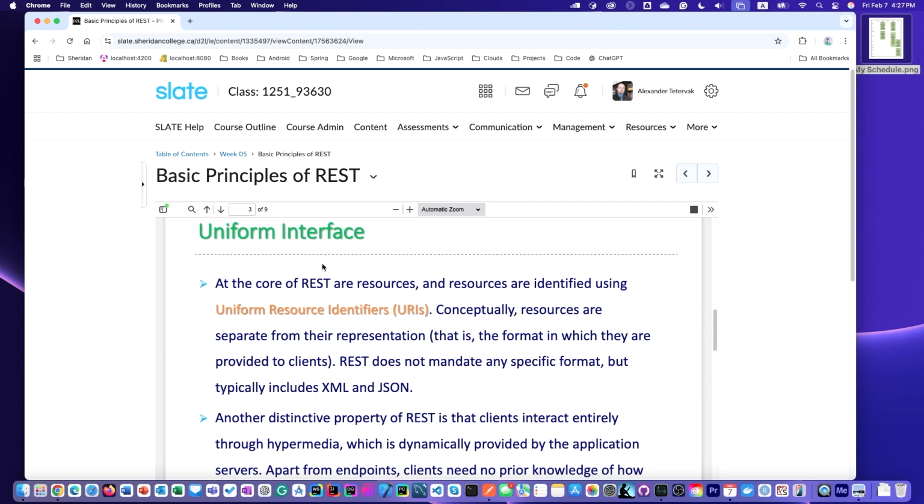REST protocol is using web addresses, or addresses similar to web, to access or to locate data. You will see today in the examples, we will type the address in a browser and it will show the data. So they are using URI to mark locations of the data.